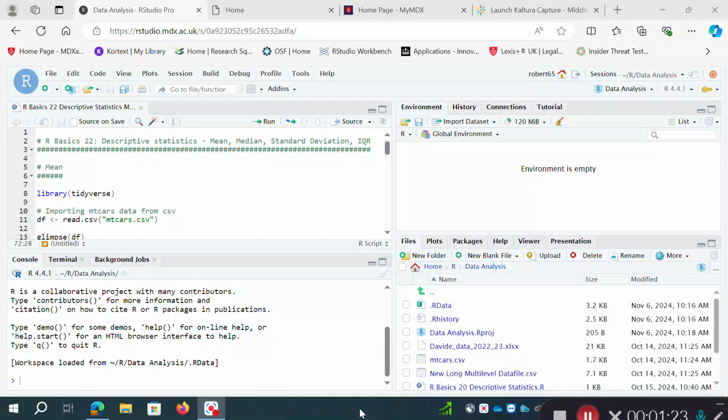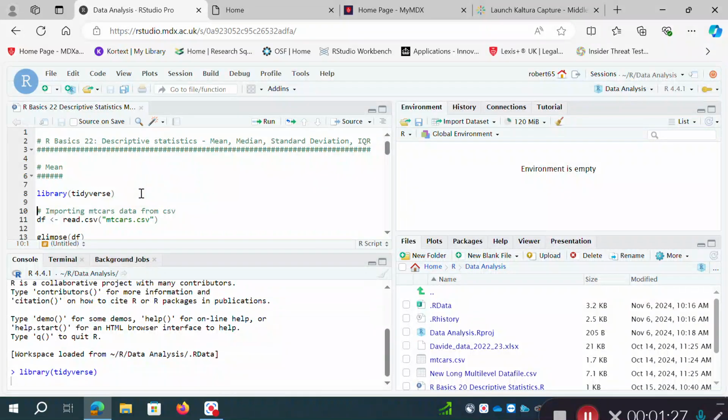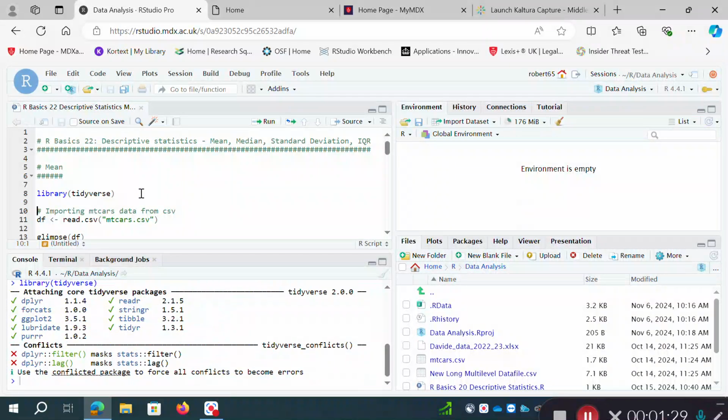So what I'm going to do is, I've got this script already created. I'm going to import the tidyverse. I'm not really going to need it in this particular video unless I decide to plot something. I'm not likely to though. I'll try to keep the video as short as possible, and I'll just demonstrate some of these things. I'll also highlight some of the issues that can come up.